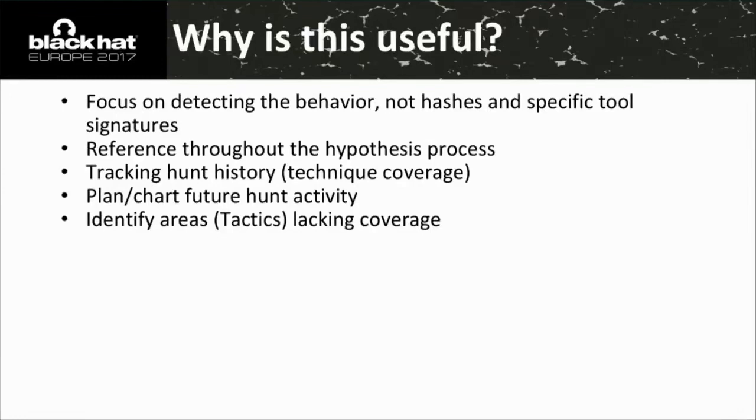With that in mind, you can reference the ATT&CK matrix throughout your hypothesis process, and we're going to be doing that shortly. Additionally, if you don't have any type of model representing where you're collecting data, where you have coverage and where you don't, this is a really good example. You can map out where you currently have visibility with your standard in-place tool set, and then focus your hunt efforts and additional effort on the areas where you don't have that current coverage.